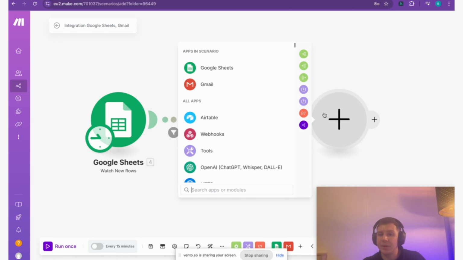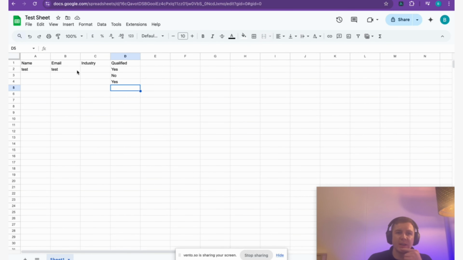The next one is the iterator. What an iterator does is it essentially lets you split up one value into single values. I guess the best way of putting this is, let's say we have a lead that comes in, but there are 5 emails and we can't send to 5 emails at once.